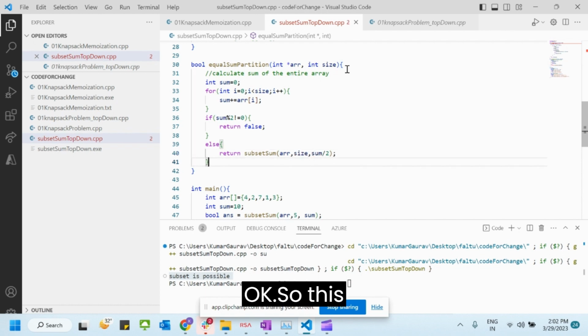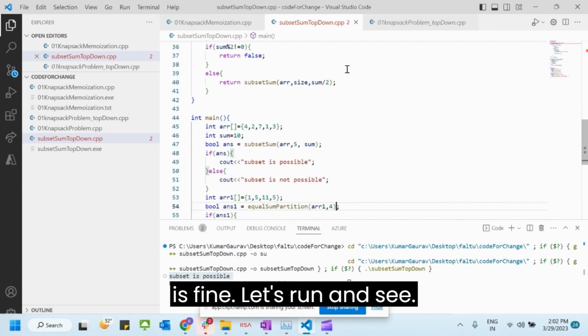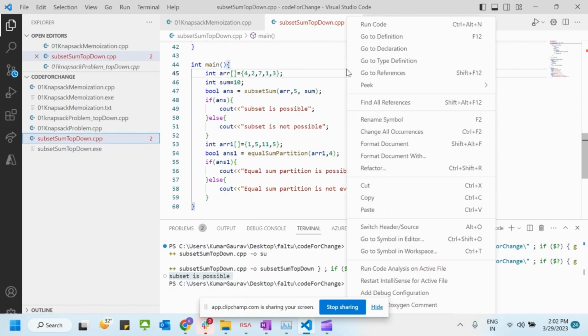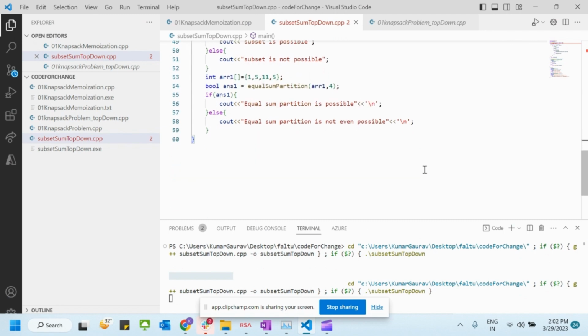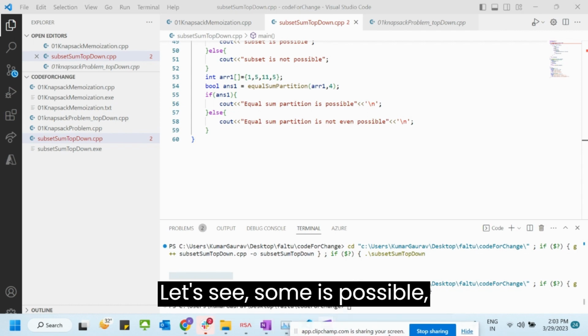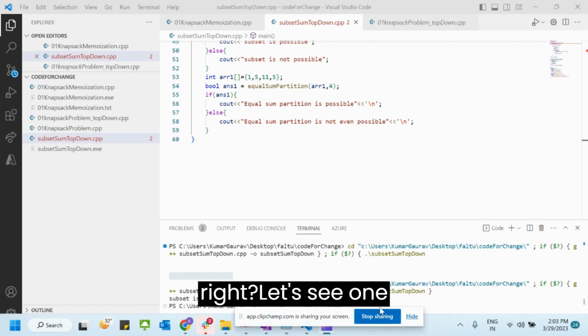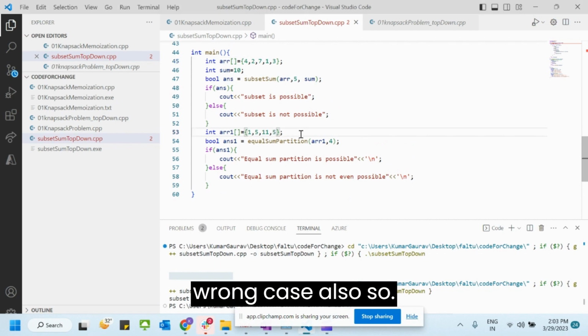Okay, so this is fine. Let's run and see. Let's see, sum is possible, right? Let's see one wrong case also.